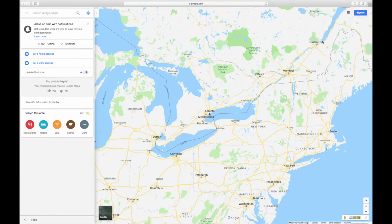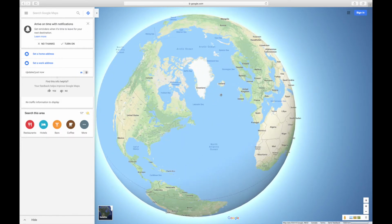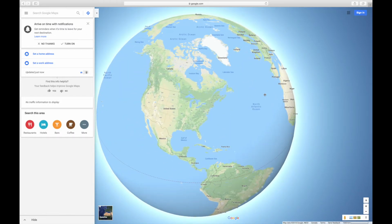Now, let's look at those same countries on a sphere. I mean, look at Greenland. Look at its size in comparison to Africa. In reality, it's only a fraction of the size. The top part of Canada is far less spaced out. Mexico is bigger than Alaska.